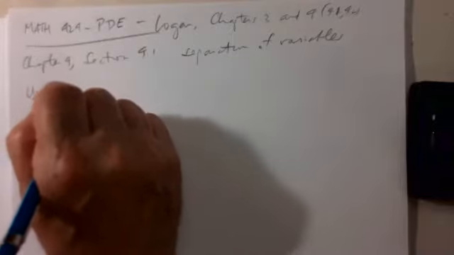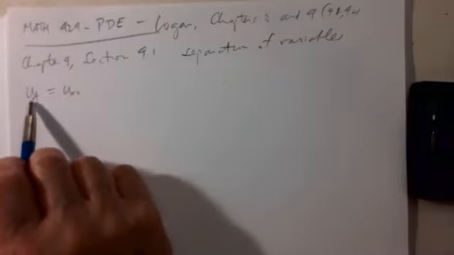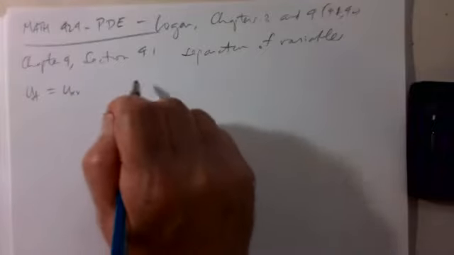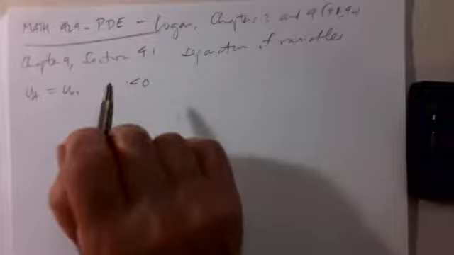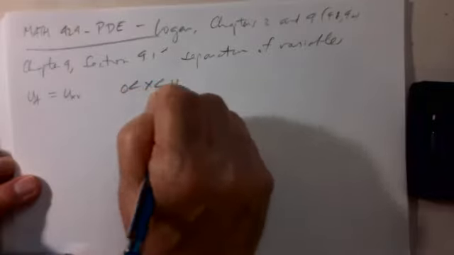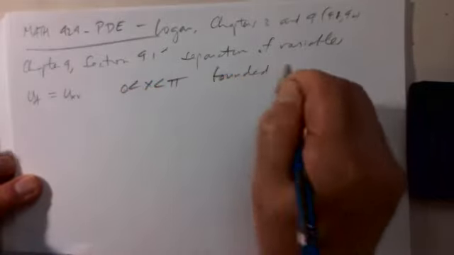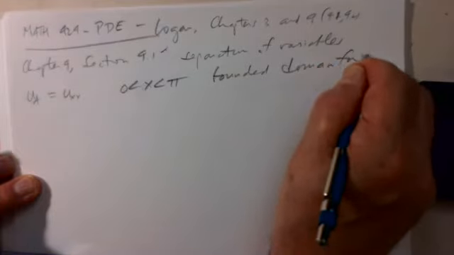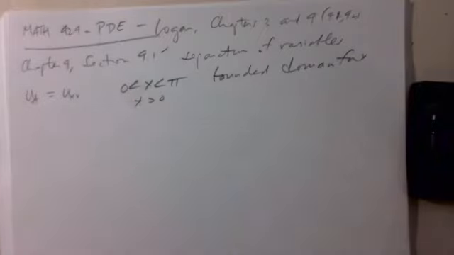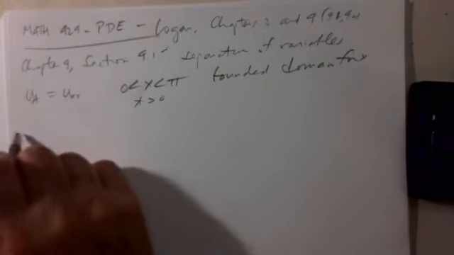So we have the differential equation u sub t equals u sub xx. So you have a function of a time variable t and a space variable x, and the domain is bounded. That is, x doesn't go from minus infinity to plus infinity or from 0 to infinity. We have a bounded domain for x. t is unbounded.